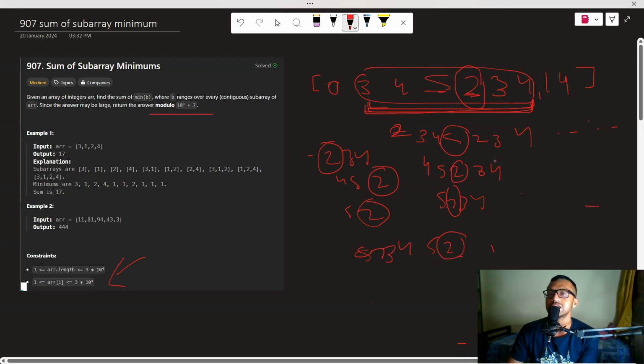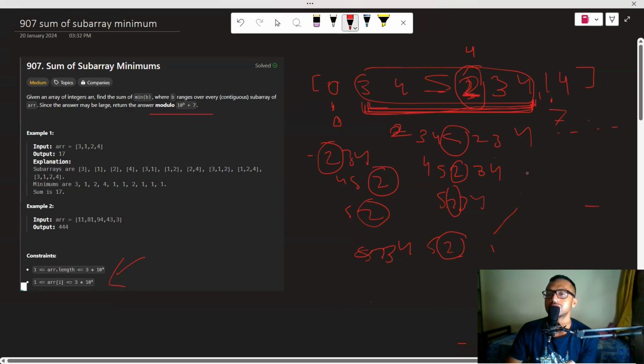So there are many subarrays where 2 is the minimum. To count them, I will find my given index, and find the two indexes on the left side and the right side where the element is less than that element. For example, here 0 is less than 2. This is the first value which is less than 2. On the right-hand side, 1 is the next value which is less than 2. Here the index is 0, and here the index is 7. And 2's index is 4.